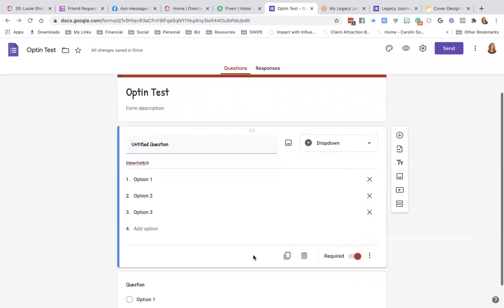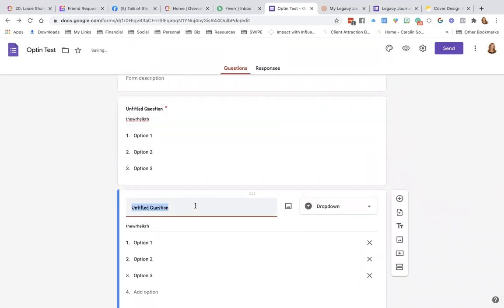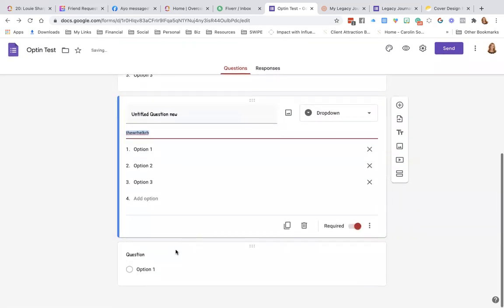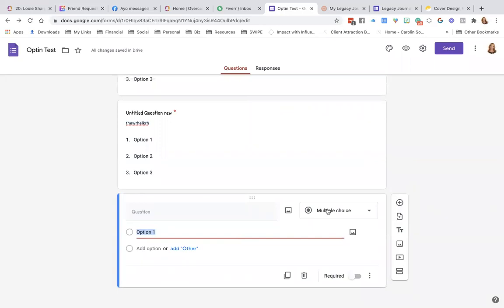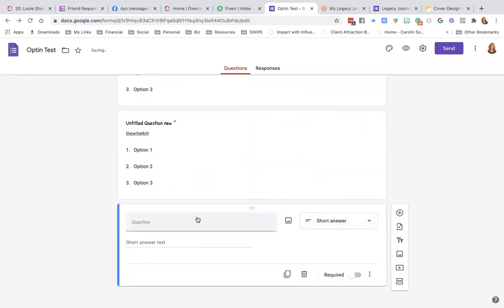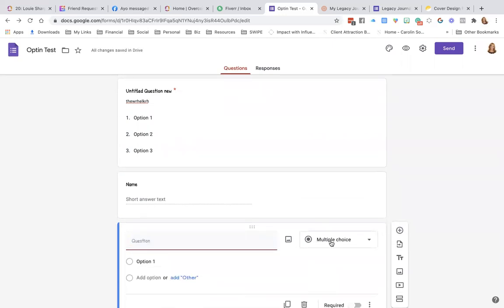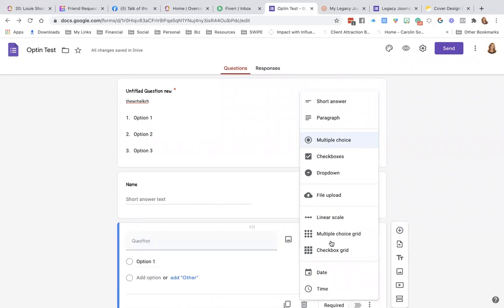All right. If you want to duplicate this and just add a second new question, instead of recreating it all new, you can, or you can do this one, and we're going to do this one as just a short answer. So name. We'll do another one. Let's do mobile number.